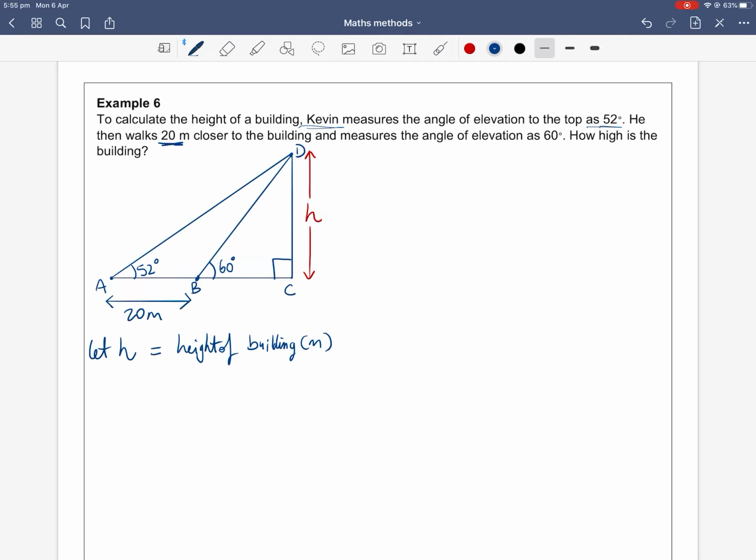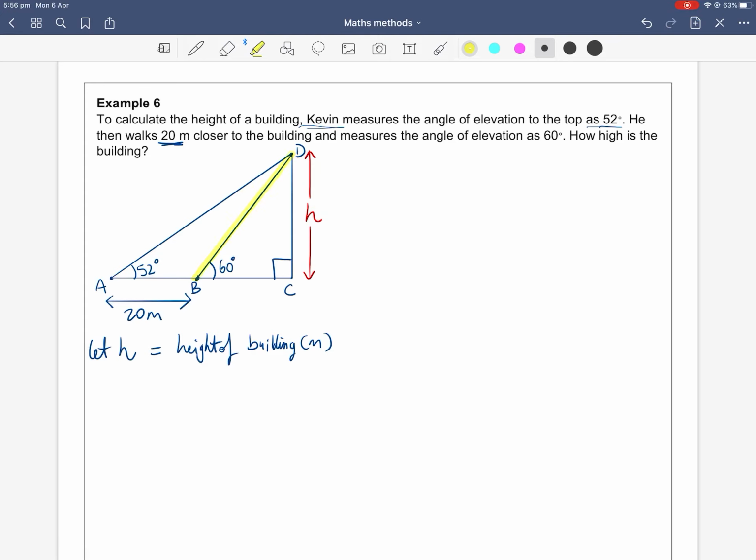Right, so the question is, how can we find H, the height of the building? Well, there's this right angle triangle, which gives us hope that we can use SOHCAHTOA, because right angle triangles make life easier. Not Pythagoras though, because we don't have two other side lengths, but we do have 60 degrees, and that is opposite the height of the building. So if we could work out either the distance BC or BD, we could easily apply SOHCAHTOA.